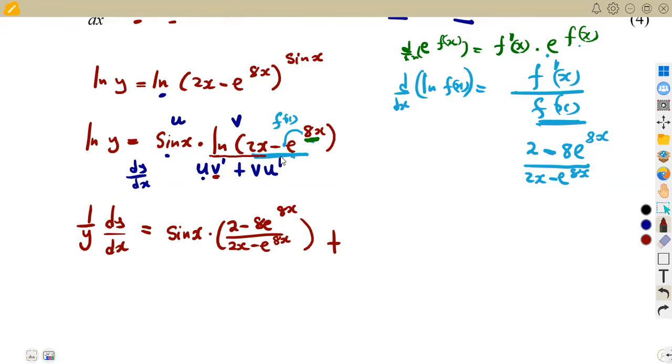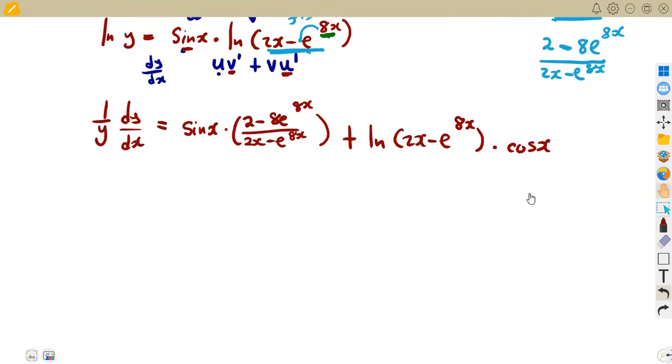Then whatever you have here, we are supposed to add v, the whole part of our ln. This is representing your v. So that's the ln of 2x minus e to the exponent of 8x multiplied by the first derivative of u, which is sine x, which gives us a cosine of x. This part just take from our formula sheet, and basic derivatives, as we know, guys. Like I said, you can simplify, but here let us multiply as we are simplifying.